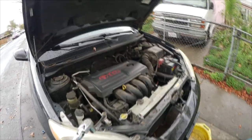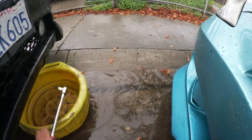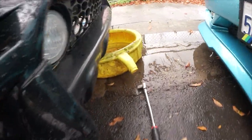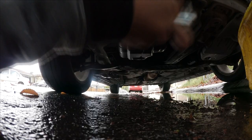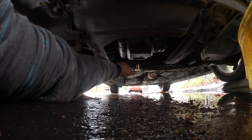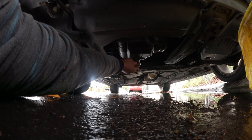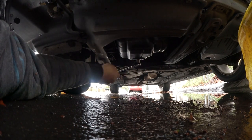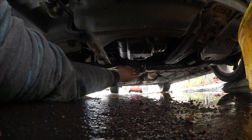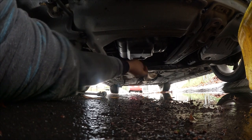Now we are going to go ahead and remove the oil from the engine. I have a new oil drain catch can, or whatever you want to call it. So right here is your oil pan. It's held on by a 14mm. You want to double check to see if it's loosening. Just go ahead and loosen it. There it goes. Is it loose already? No, I thought I'd loosened it enough. That should be enough. Okay.